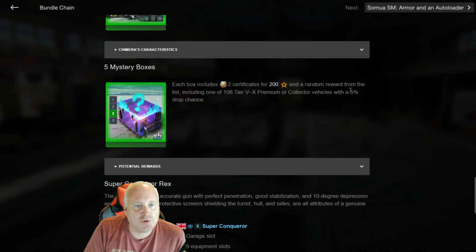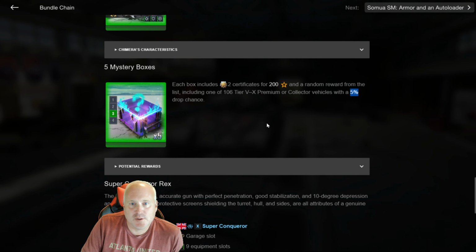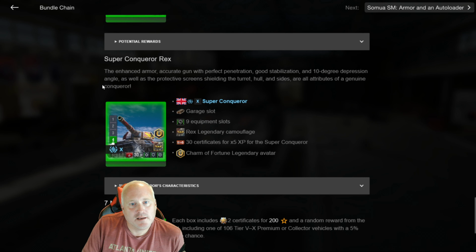So basically you have no choice as to what tank might drop, and if you do get a chance to drop, obviously it's only 5%. So it could drop an SU-100Y, so then you get the option to buy the Super Conqueror, which my understanding is that is 17,500 gold. So it just seems like they are trying to get you to buy things that you don't want or don't need.